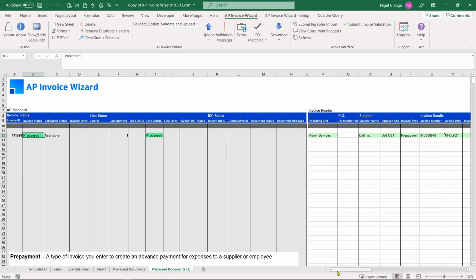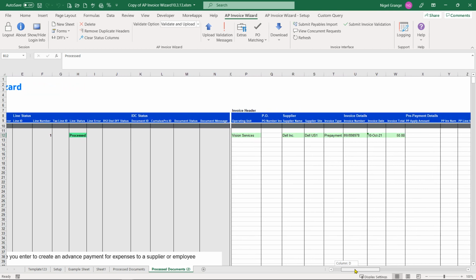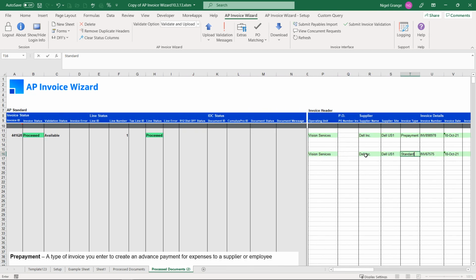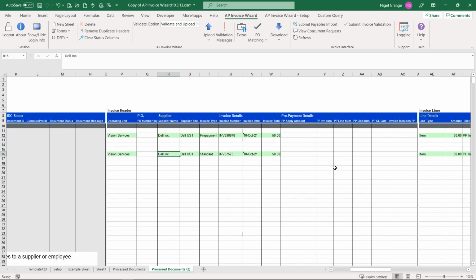So at this point, we can go ahead and create the invoice based on the prepayment invoice. So I have the details in the spreadsheet, so now we're creating a standard invoice. And what we need to do now is essentially put the detail in with regard to the prepayment invoice that we've just created. And what we'll do is we'll fully apply this. And we go through exactly the same process.